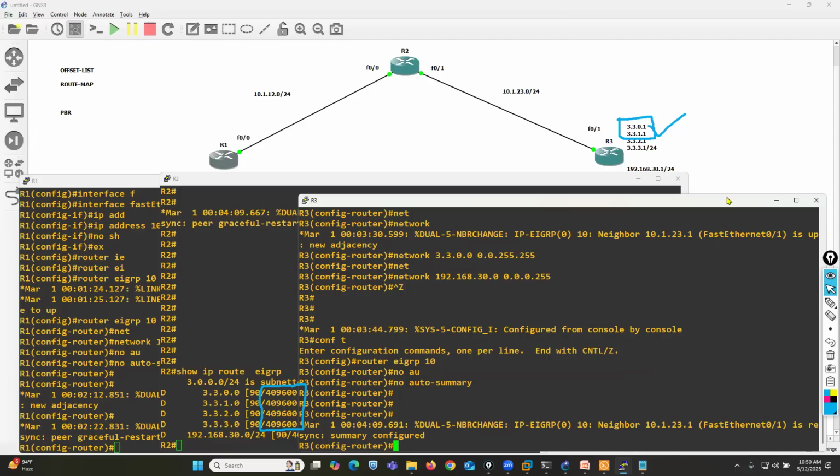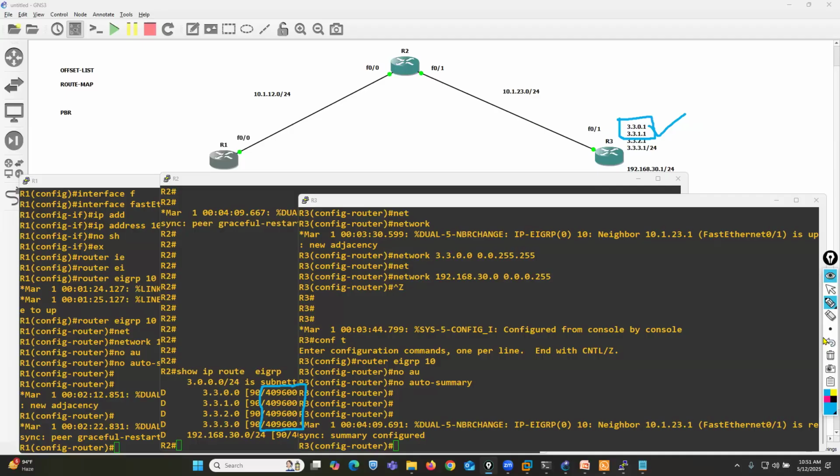In passive interface, if you use passive interface in EIGRP, it will remove the neighbor relationship. In EIGRP and OSPF, if I use this interface as passive interface, the neighbor relationship will go down. In distribution list, we can allow or deny specific routes.